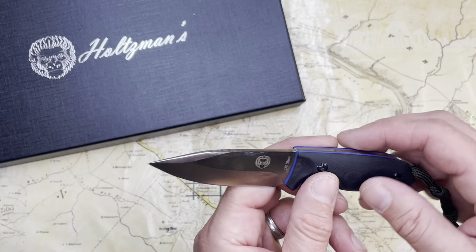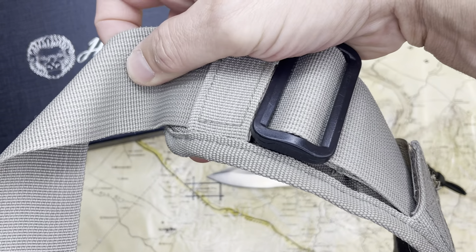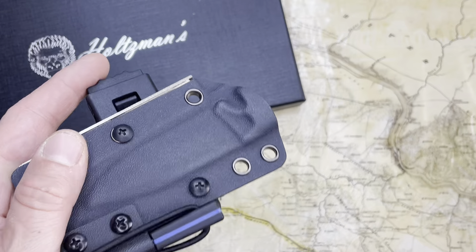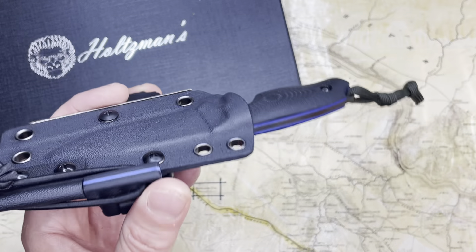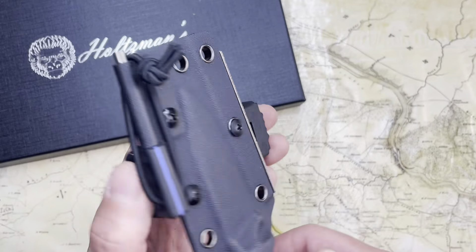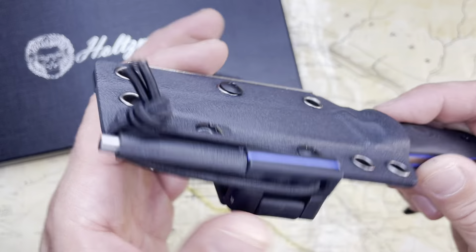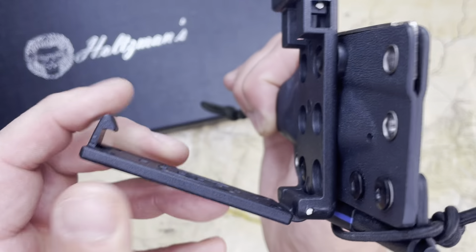I'm really digging this knife. I had it attached to the strap of my shoulder bag right across my chest — totally dorky, I know, so don't comment on it. It looked dorky but it was a lot of fun. I had it for a few days, went to work, and no one said anything — then again I didn't really see anyone with it on. I felt a little nervous about it, but I had it right on my chest and it fit great with this cool clip.